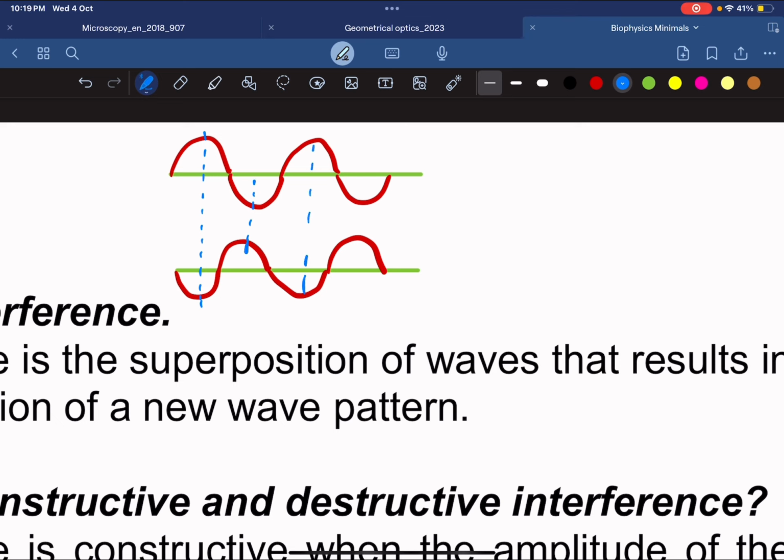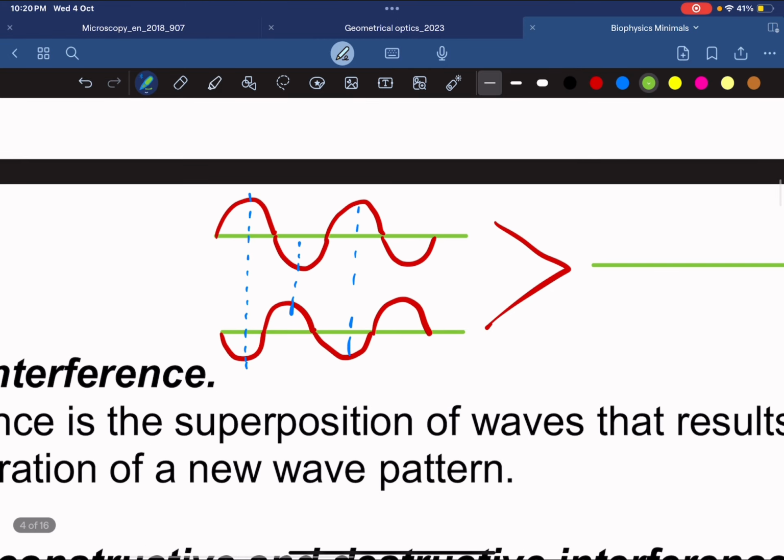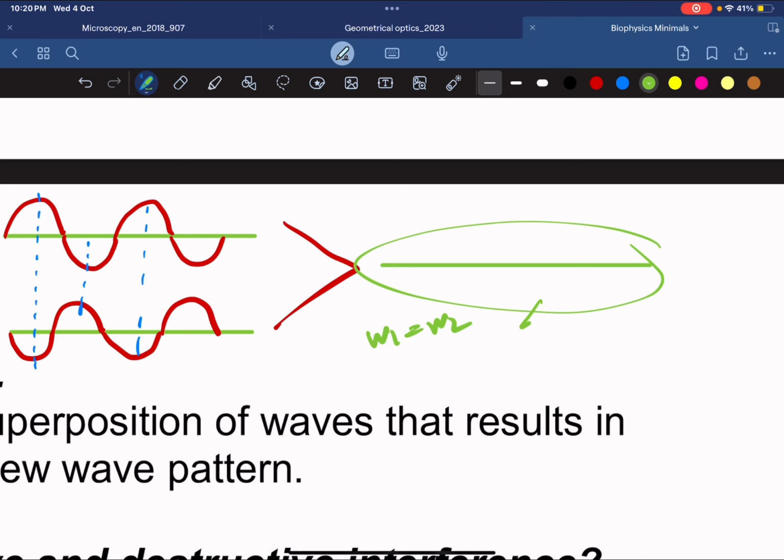And what ends up happening is, there are two things that can happen. Let's say the amplitude is this distance. Let's label these. This is wave 1 and this is wave 2. If the amplitude of wave 1 equals wave 2, then the resulting wave will be basically nothing, because they cancel out each other. But suppose W1's amplitude is greater than W2, then W2 will be subtracted from W1.